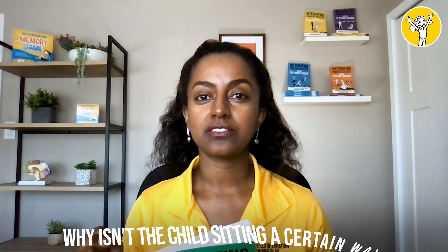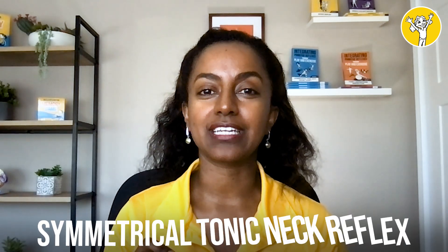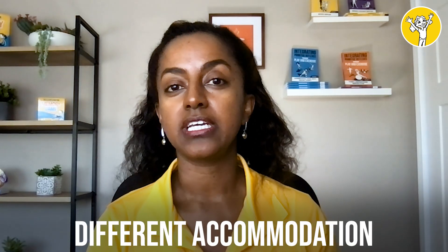As a therapist observing in the classroom, your clinical skill will help you understand why a child is sitting a certain way — for example, why they need to bend their knees in order to sit. That's the sphinx position, which is the second phase of the STNR pattern, where the lower body is flexed and the upper body is straightened. The child compensates by sitting on their heels because they cannot manage the standard 90/90 degree seating posture. Focusing in the classroom takes a lot of brain power, and asking children to also fight unintegrated reflex patterns makes it extremely difficult.